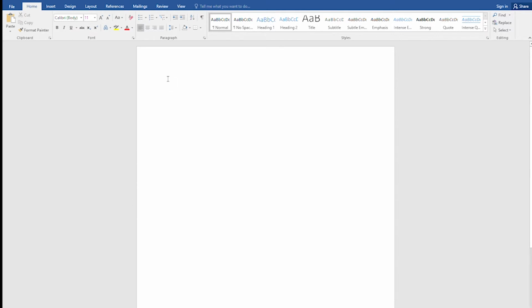I want to show you where we have the cursor blinking there. The cursor is important to remember because that is where whatever you do will occur. So if I start typing, everything that I type appears where the cursor is. But if I give commands, as we're going to learn to do using the ribbon, that will happen where the cursor is too. So that's an important detail to remember and to learn how to work with.